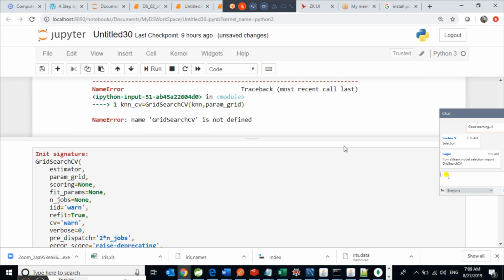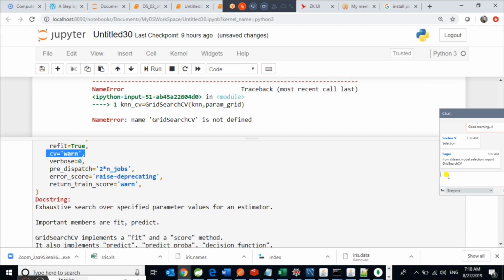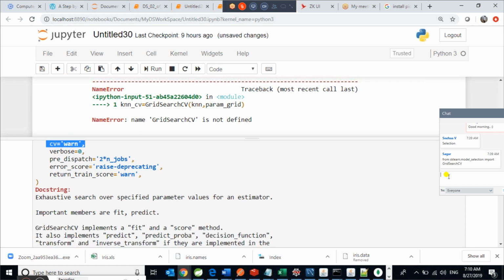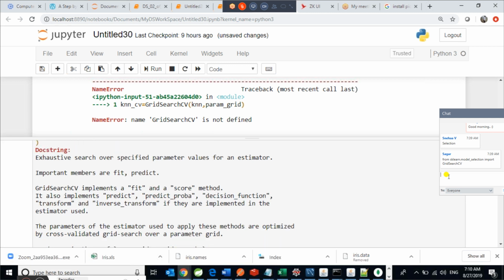In grid search, we have an estimator, a param_grid, scoring, fit params, n_jobs, refit, and CV. I want to describe these things here, starting with CV. So let's see what CV is.